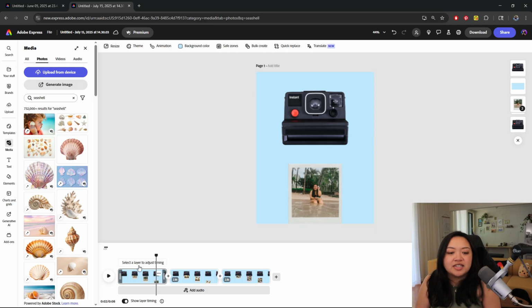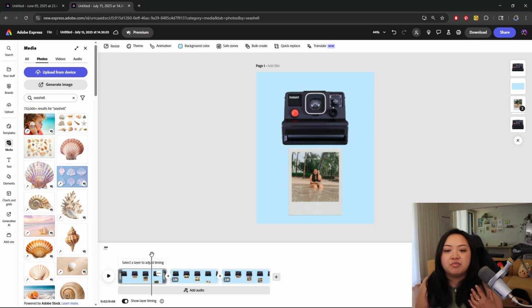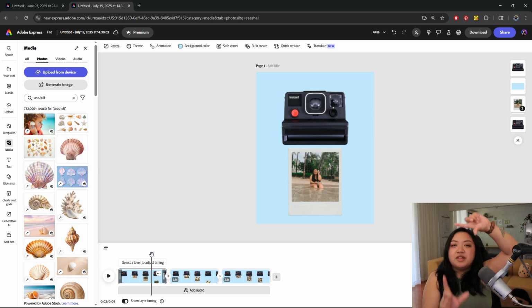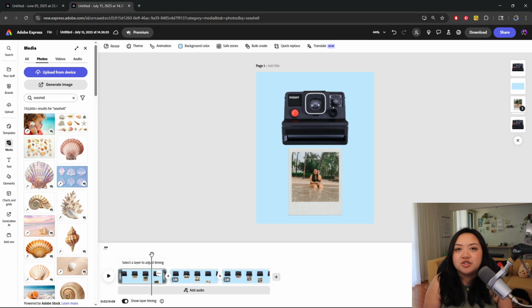Now, of course, like I said earlier, you can customize this however you want. You can change up the Polaroid frame if you want a pattern, or I've done one where it's more of a film or photo booth strip. You can use that kind of frame as well. Again, different cameras. You can use the Instax style where it pops up, or this one. Adding text, you can add text on the Polaroid if you want, or around the camera. Definitely don't forget to spruce up this animation so that it fits your personal style and your content as well.